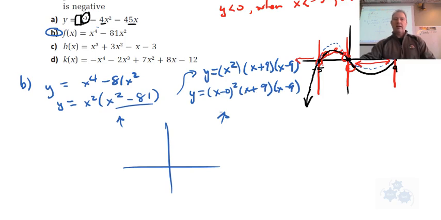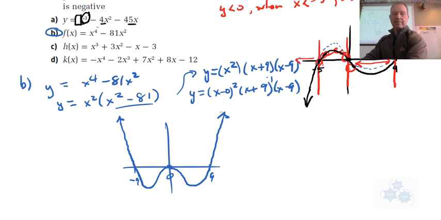And we've got intercepts at -9, +9, and 0. You see that? The multiplicity at the -9 is just 1, so this is going to cross. The multiplicity at 0 is 2. That means it's going to come tangent to but not cross. So it looks like this. It just kind of goes up, touches, bends back down. And then, of course, it crosses through +9 as well. So it looks something like that.